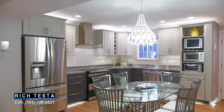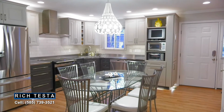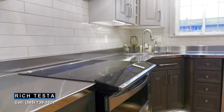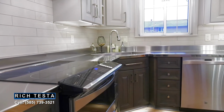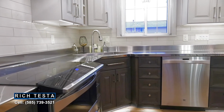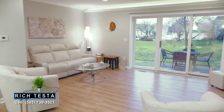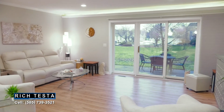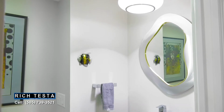This is ultimate open waterfront living with a newly designed great room. Featuring a cook's kitchen with custom cabinetry with over and under cabinet lighting, floor lighting, plus stainless steel countertops and appliances. Open to a dining and living area with crown molding, accent lighting, and a sliding glass door to the private patio. All with an adjacent new powder room.